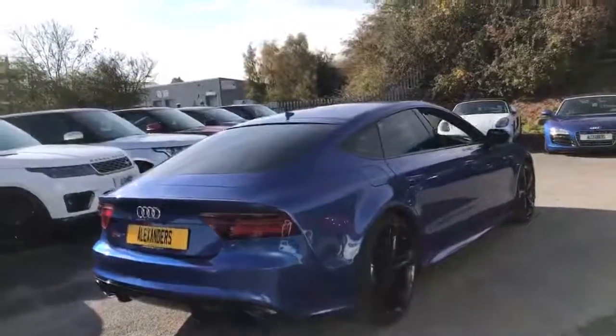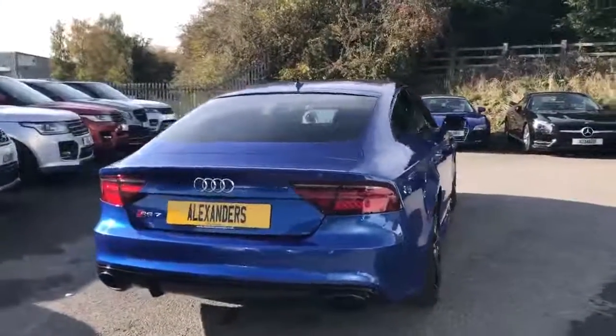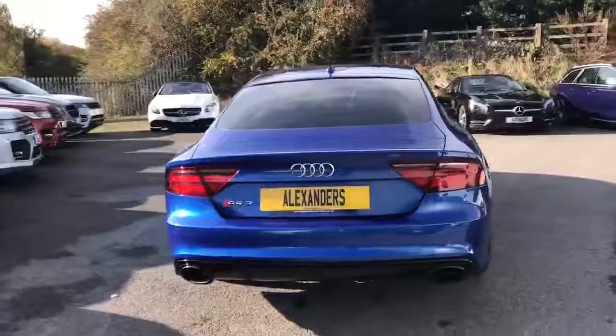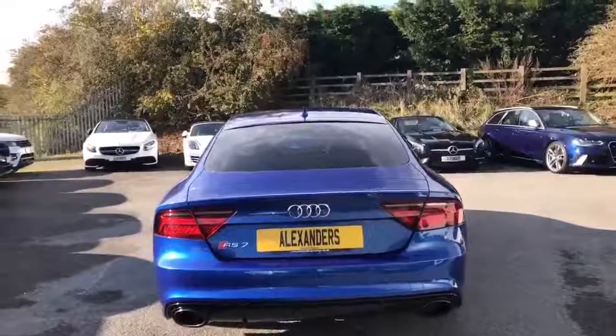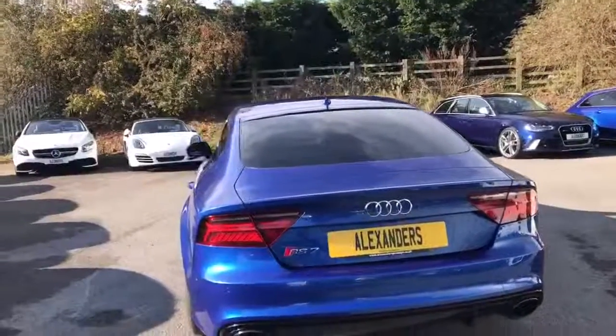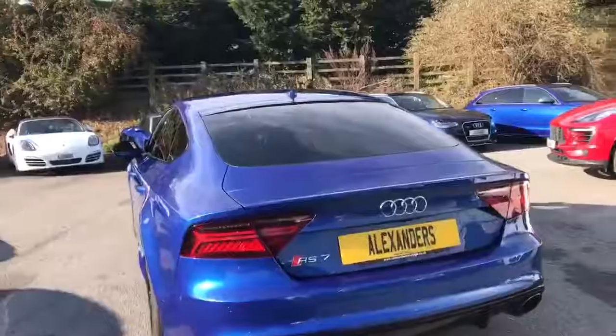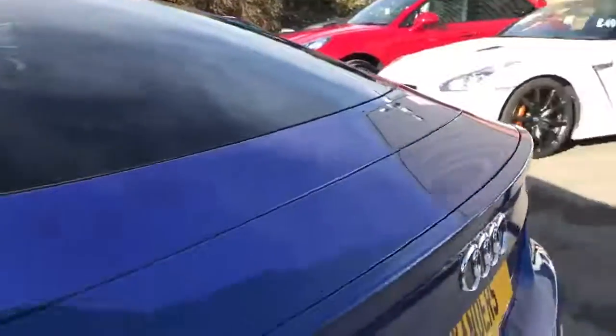There's such presence. When you see it in this sort of blue and black, especially in this light, it looks absolutely fabulous. And when you come around to the back, those exhaust pipes. We'll get back to that in a minute. I'll probably finish the video just by giving you a bit of a blip on the accelerator so you can hear how wonderful it is. But those elements, like the spoiler on the back, how it's discreetly tucked away and comes up at speed. Other features as well, like the rear camera, you can just pick it out there.